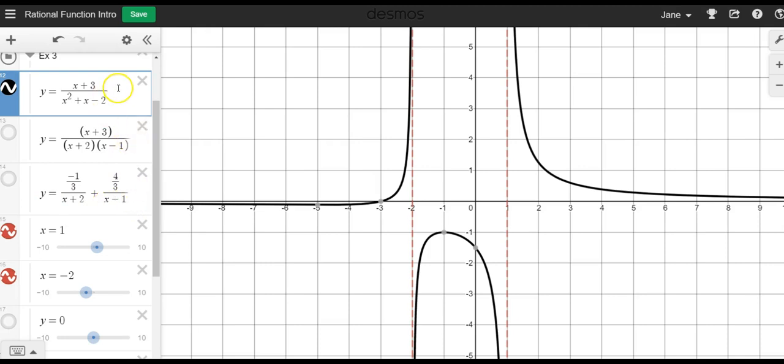How to go from this first representation of the rational function to what's split up, and this is what's called resolution into partial fractions, is going to be the topic of our Going Deeper video. It's also going to be a helpful topic for calculus. So if you want to know how to create the partial fraction representation of the original rational function, check the Going Deeper topic for the week.